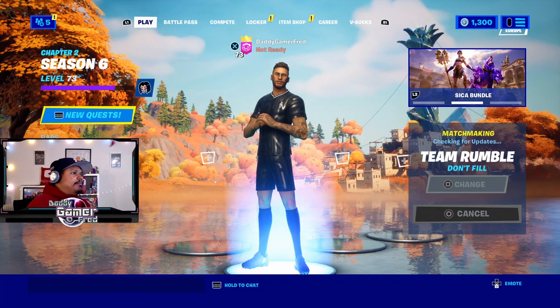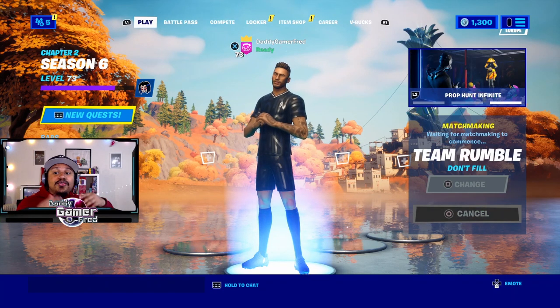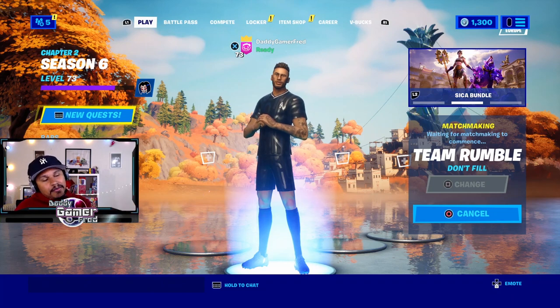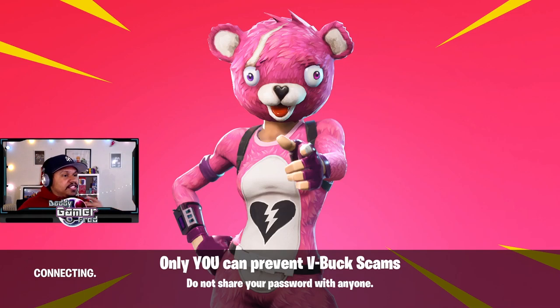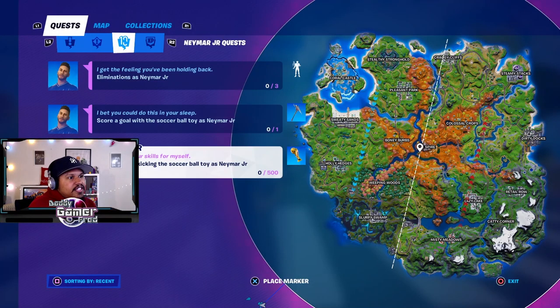And let's play. Team Rumble is going to be the best place to get three eliminations because if you do get eliminated, it's okay. You can respawn and then rank up and get your third elimination by the end of the match. You can even back out after the third elimination and be good to go. So we need to get three eliminations. And then what is the thing? It's a score. And this is score soccer ball with the thing. And it says distance drop kick the soccer ball toy. Oh, distance drop kick the soccer ball.